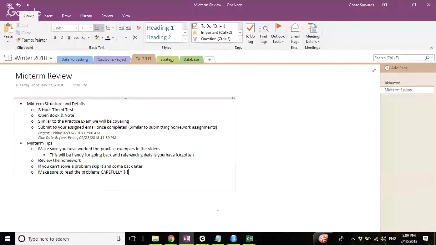Yourself. Yeah, the second you open up the file, just keep track of the time and then just note 3 hours from that point. And so it's kind of like on your honor. He could go back and check to see how long you did spend on it, but it's just kind of an honor type of deal.